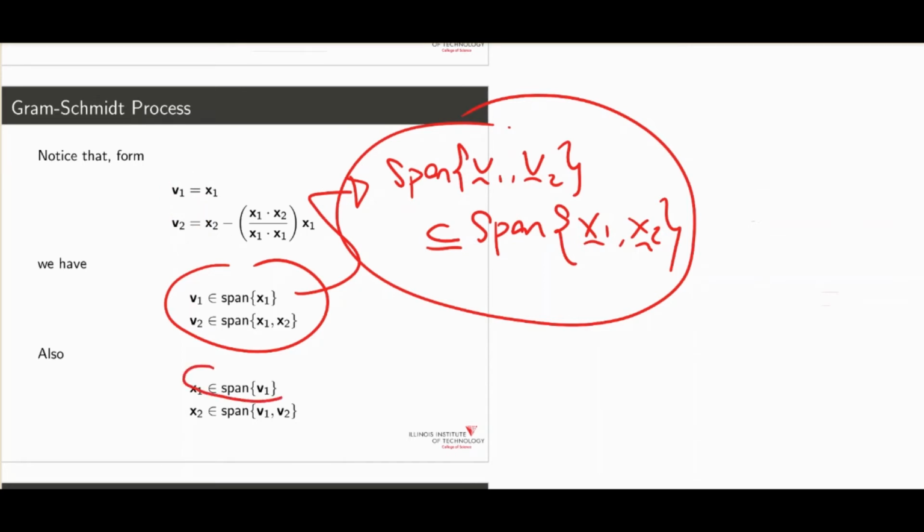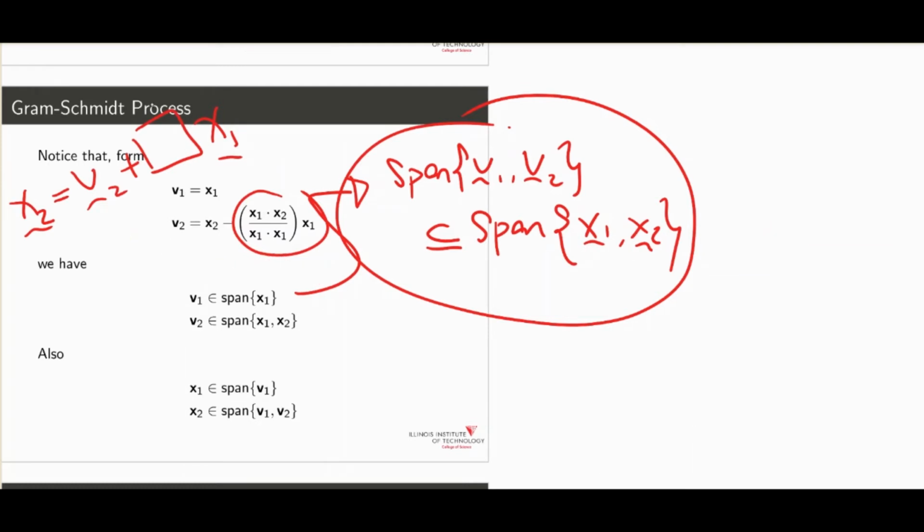x1, okay, is obviously still inside the span of v1. But you look at x2. So what is x2 in this case? If you look at these formulas and just move this entire term to this side, you will get this. Right, so x2, move this across, you will get v2 plus some constant times x1. But don't forget, your x1 is actually v1. That's how we define x1. So again, your x2 is a linear combination of v1 and v2.